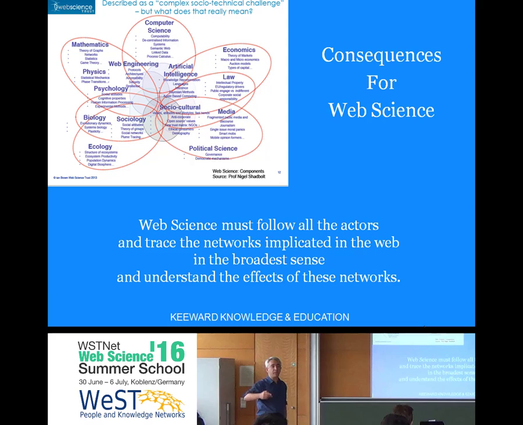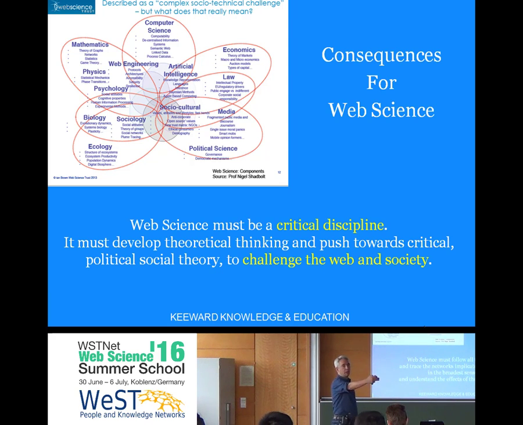So this is also very important. You can't just stop at some point. You have to go the extra mile. This is why I always say web science is the science of the extra mile. Computer science, analytics, sociology, political science, they go to a certain limit. Web science allows you to go the extra mile, both ways. Okay? It's a critical discipline.